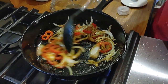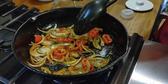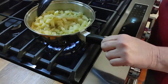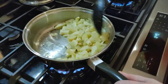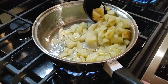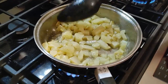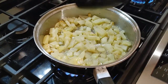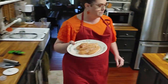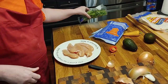Mix that around good and we're going to let these cook until they're nice and soft. While we're letting these simmer and our potatoes are getting started, you're going to want them to cook a little bit first, get kind of done. I didn't have any rice made — a lot of people probably think, why didn't you make rice to go with this? Because I didn't have time and I'm in a hurry and I'm hungry. So we've got chicken, and I've got some fresh cilantro too we'll use.